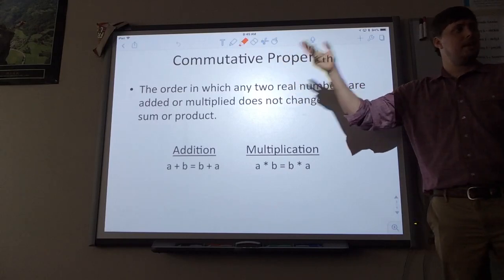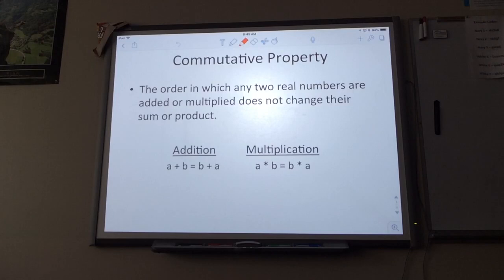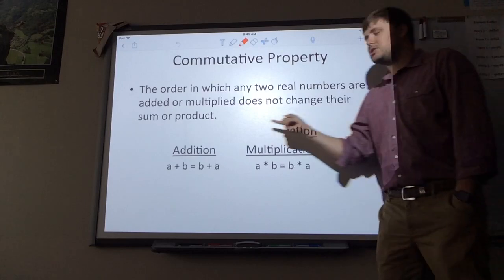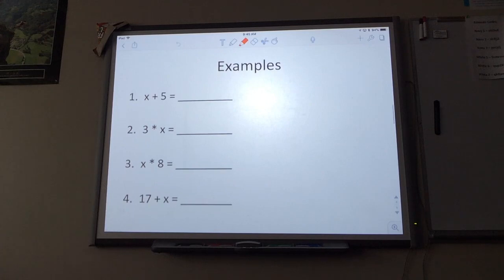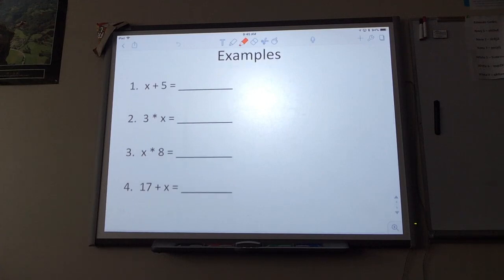So the commutative property, moving them, does not matter. But that only applies with multiplication and addition. If I ask you on your test to use the commutative property, I have people every year come up to me and say, how am I supposed to solve for x? Well, if you read the directions, that's not what I ask you to do. I ask you to just use the commutative property, and all the commutative property means is to move. So this would be your answer.